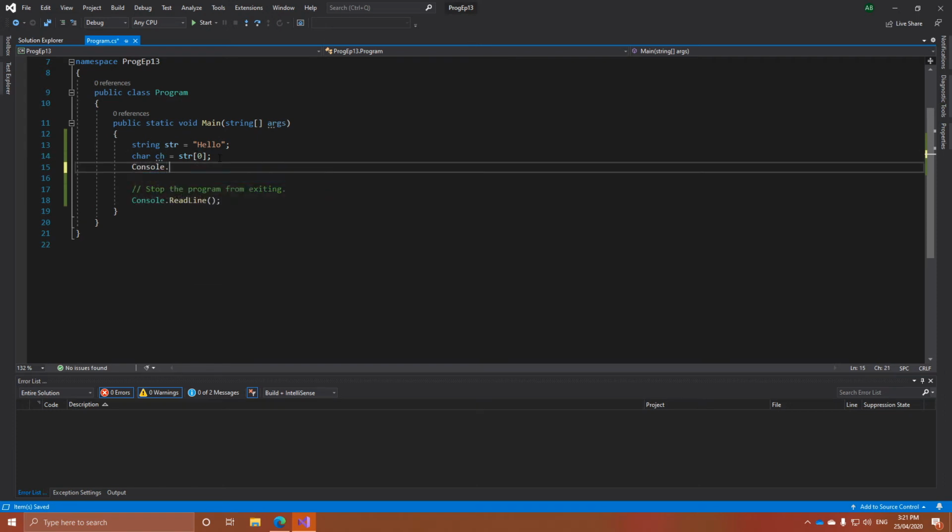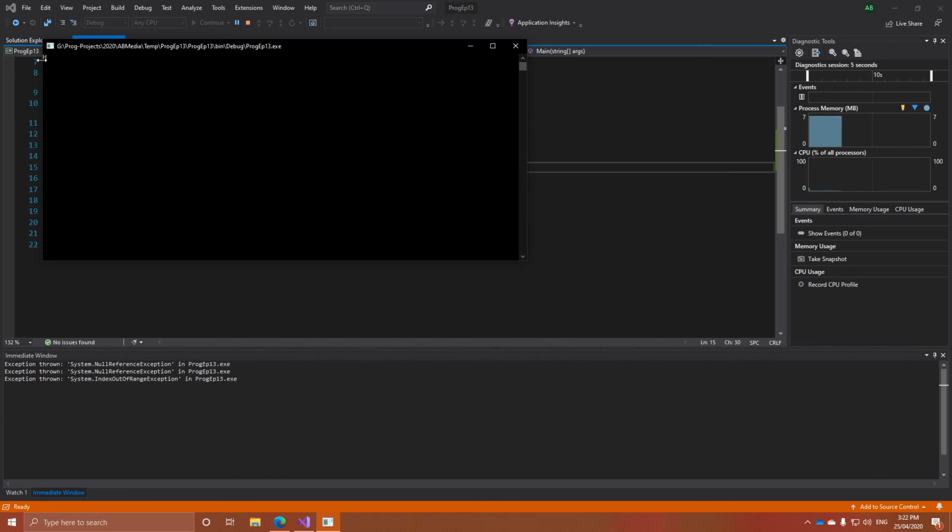Let's write that out to confirm that. Now, as I've said time and time again, WriteLine is smart and will automatically convert the character into a string so that it can write it out to the console, because generally it wants a string. But don't expect that elsewhere. If for whatever reason you want to convert a single character into a string, you can just look up how to do that. No big deal. You basically just put new string around the character. Anyway, if we run it, indeed, it got the first character.